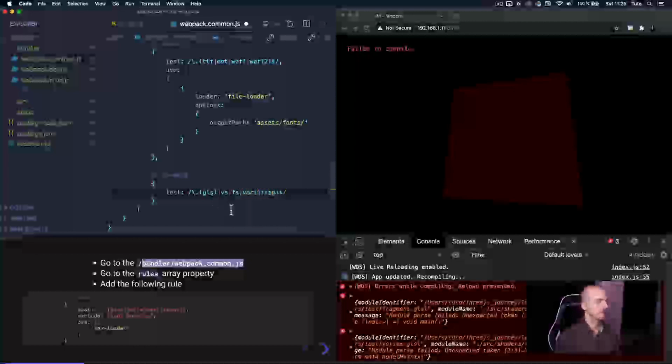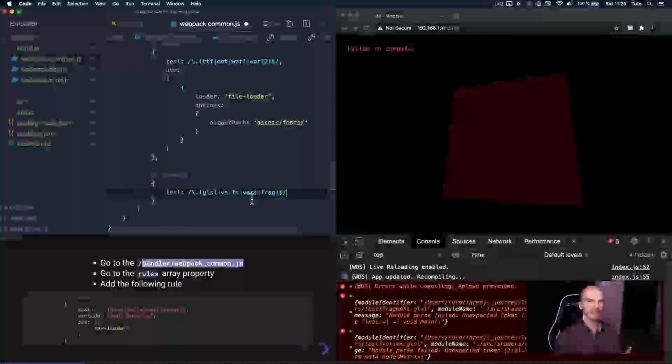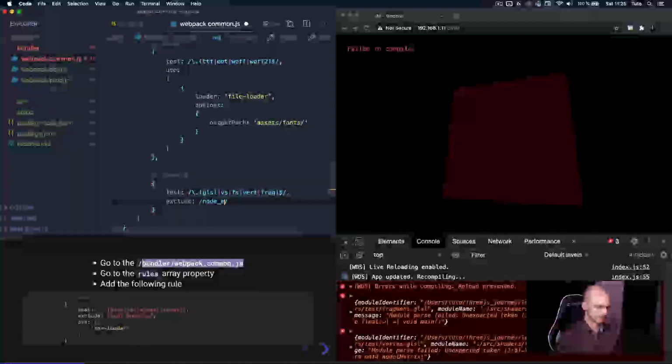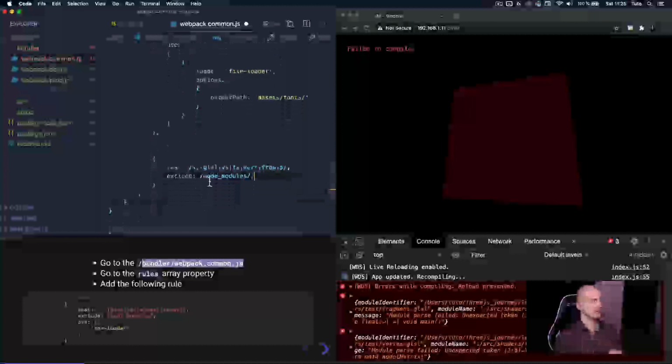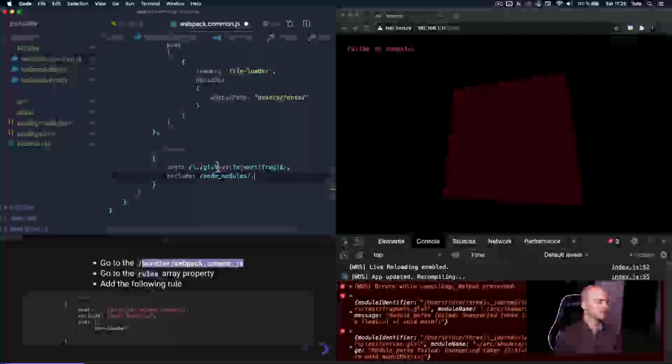So everything that ends with .glsl or .vs or .fs, vert, and frag will use the following loader. And we can exclude files from node_modules. I don't know if it's really mandatory to put that, but anyway, it's just so that Webpack doesn't use files inside the node_modules folder this way.